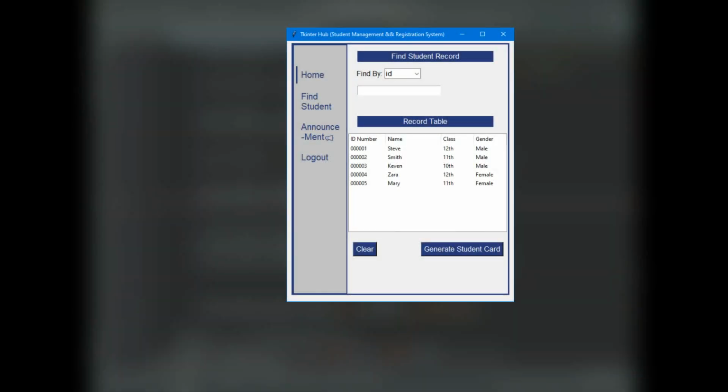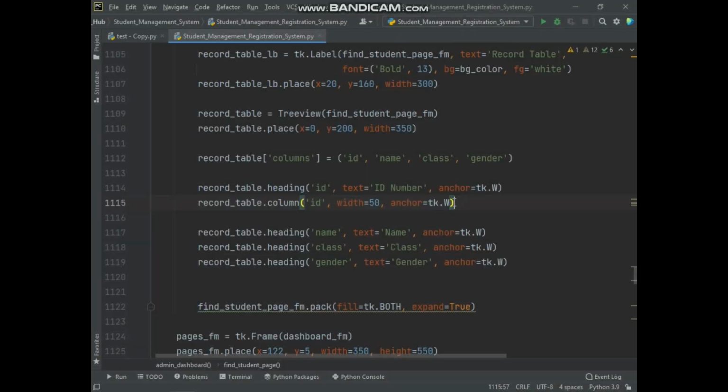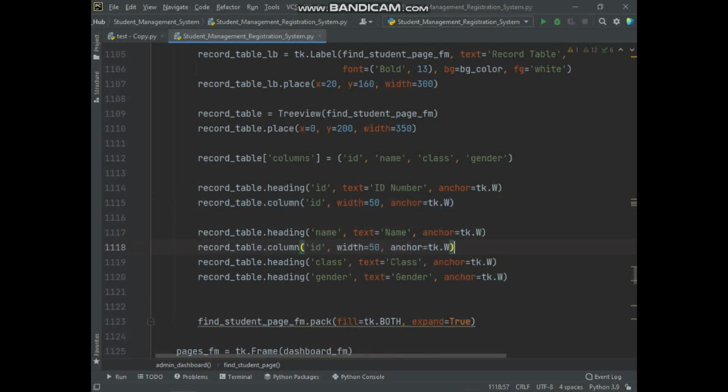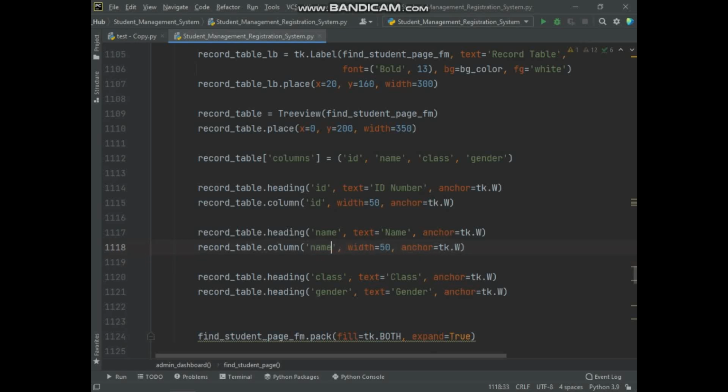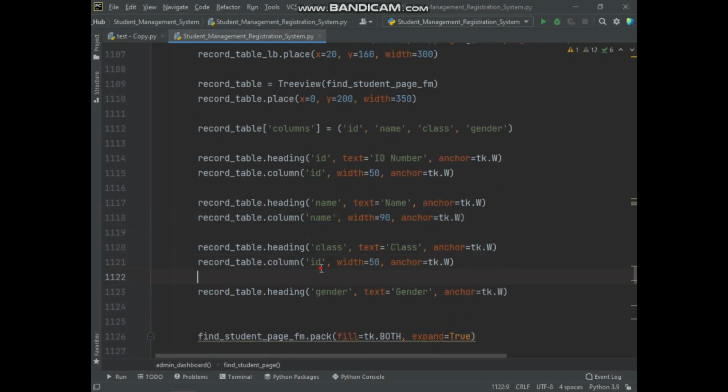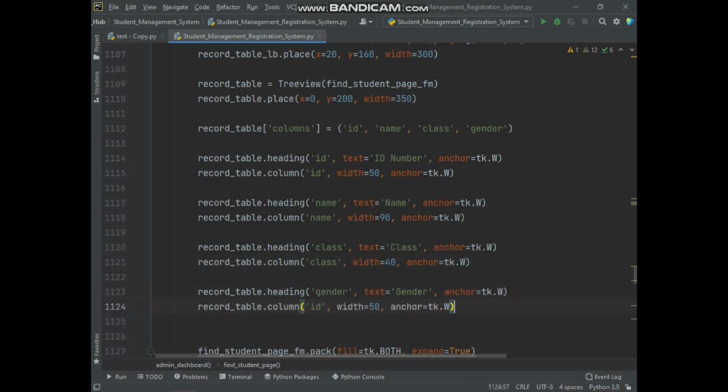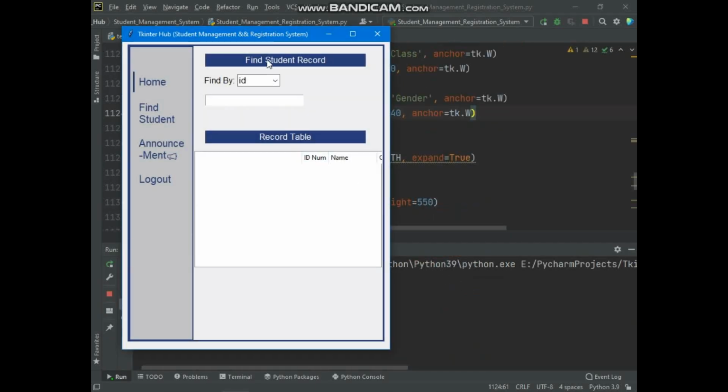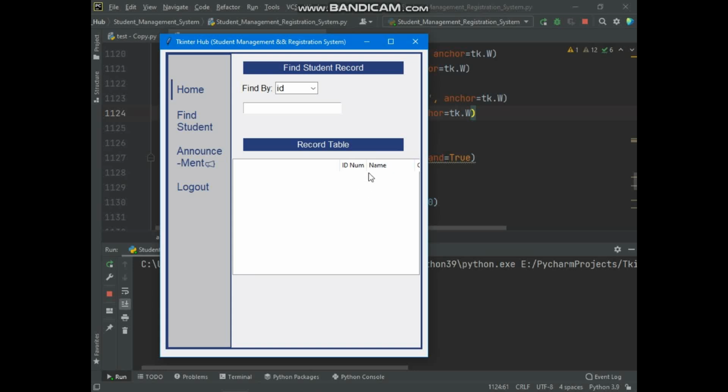Here are a few examples of the column anchor with different anchor positions. Similarly we will set these properties on the other columns. By targeting the column name, we will set the width and anchor of the column. We have set the width and anchor of these columns, but this phantom column is disturbing these other columns.